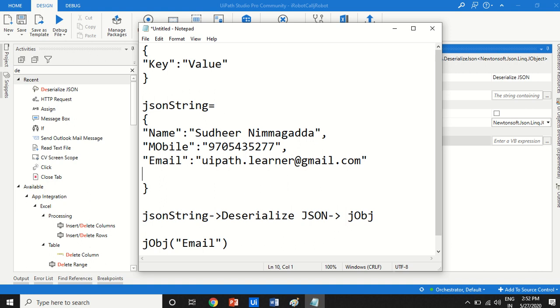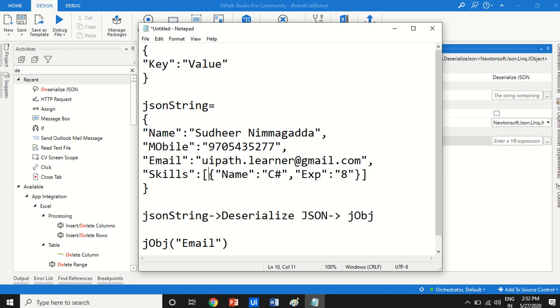Suppose within that you have one more thing, like languages or skills. Skills is not a simple value, so it has a list of values. For example, skill name equal to C#, comma, and experience, 8 years of experience.